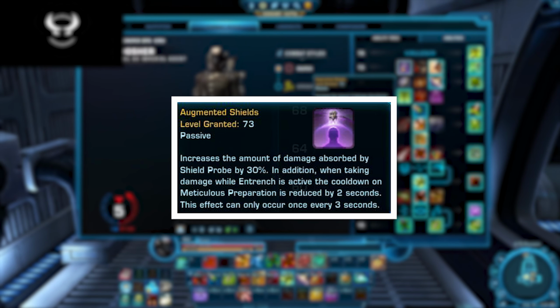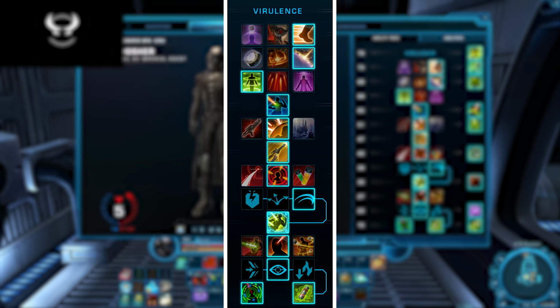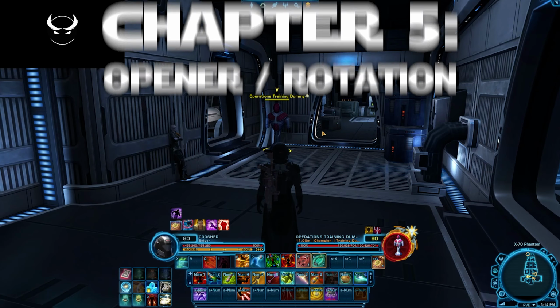Increases the amount of damage absorbed by Shield Probe by 30%. In addition, when taking damage while Entrench is active, the cooldown on Meticulous Preparation is reduced by 2 seconds. This effect can only occur once every 3 seconds. But if I'm being honest, 99.9% of the time, what you're looking at right here is what I'm taking. The really cool thing about Sniper is it basically has a tool for every fight.